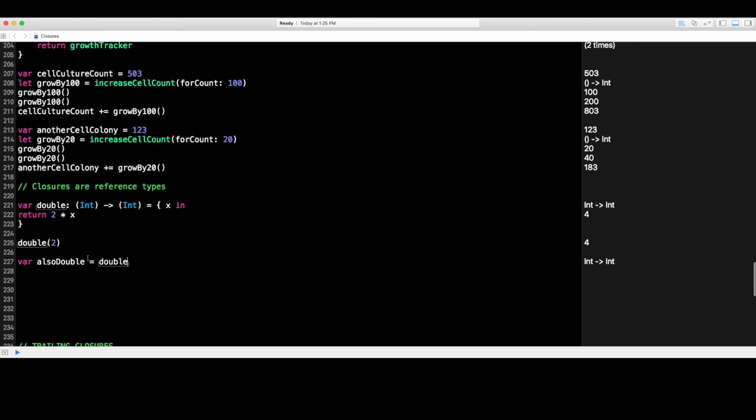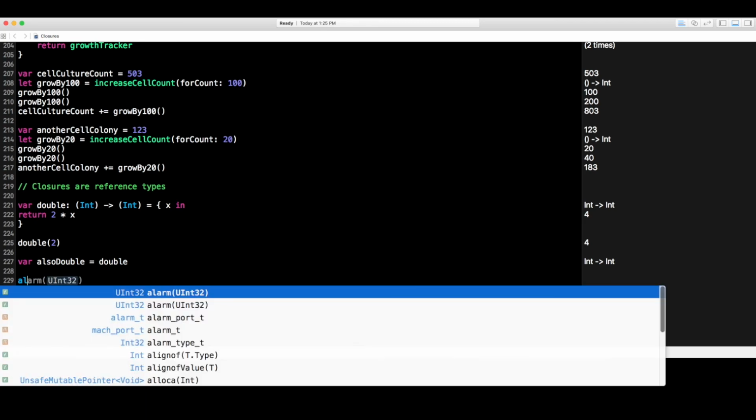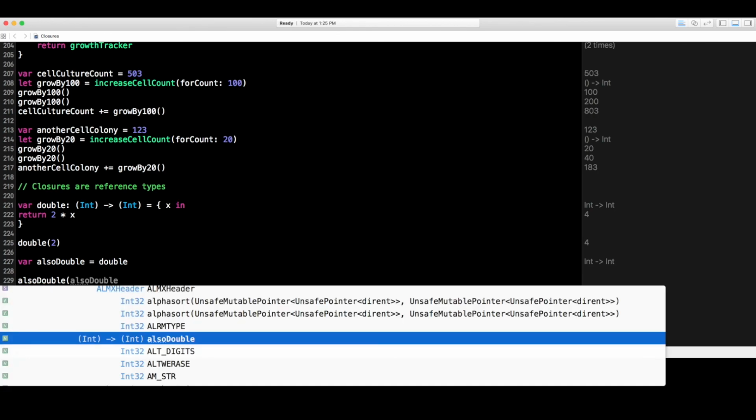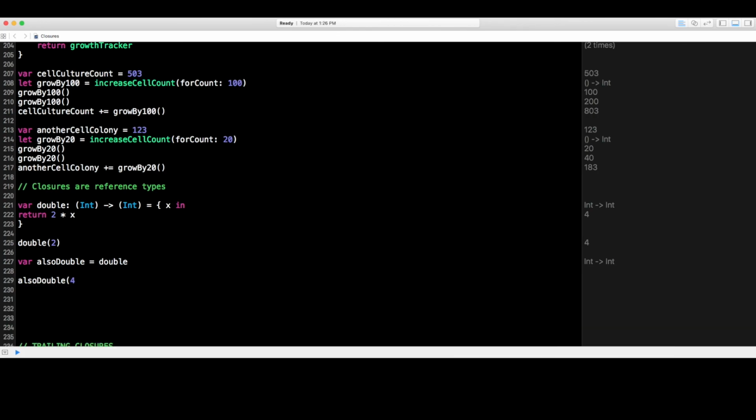You would think that, well, I'm making also double, I'm assigning double, which is a closure, to this new variable, also double, that these two would have the same value now that double is 4. Let's see if that's right. So if we call also double and input, let's say a random number of 4, what do you think it's going to be? Do you think it's going to be 16 or 8? It's going to be 8.